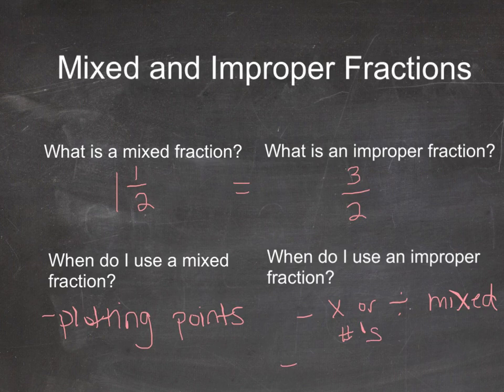You also should leave your final answer, if you're doing some sort of computation and you don't have to plot the point, you're not graphing anything in the end, as an improper fraction instead of writing it as a mixed number. Okay, so if you get a final answer, it's nice to leave it as an improper fraction. Okay, let's see some examples about how you convert between the two.